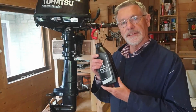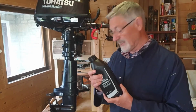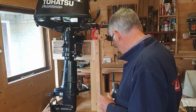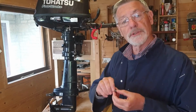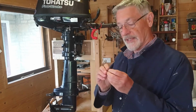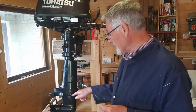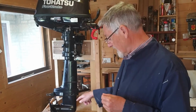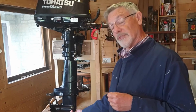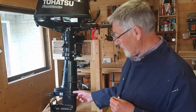So to refill the gearbox then, what we're going to need is EP80 or 90 gearbox oil. It doesn't use too much, I think it's about 150 millilitres, something like that. It's also a good idea to fit new fibre washers to the plugs that go in here and here. The other ones are probably worn out. And when we come to force the oil into the gearbox, it's actually done by pumping oil into the lower opening until the gearbox fills right up and we see oil starting to come out of the top.